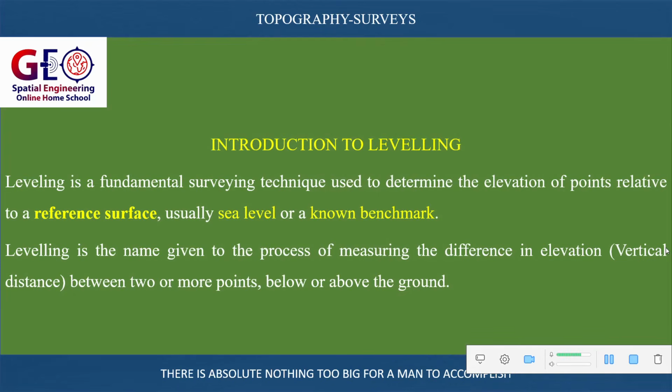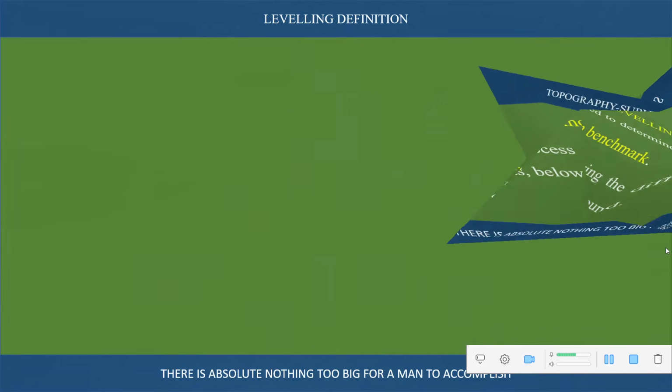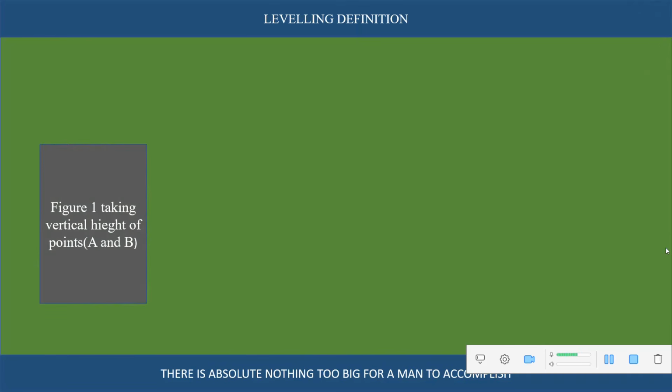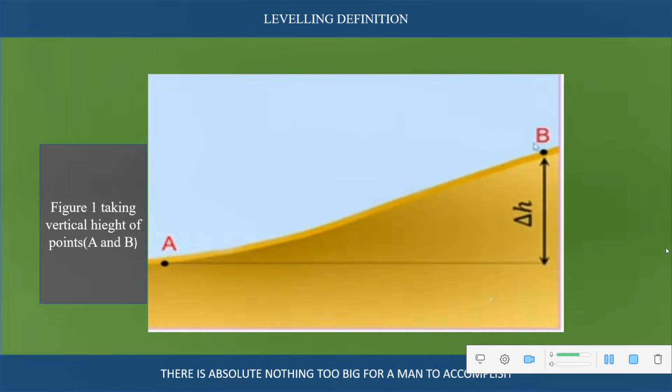But before going to the exercises and the solutions, we are going to have a rundown of the literature we made. We gave the introduction to leveling. We said leveling is a fundamental survey technique used to determine the elevation of a point. We can have points on the earth surface, maybe in a terrain. Let's say we are carrying out a project and we want to know the height or the height difference between these points. We use the leveling technique to do this.